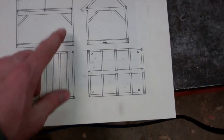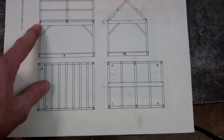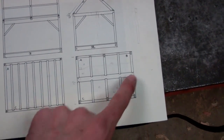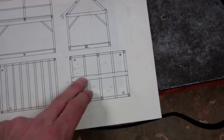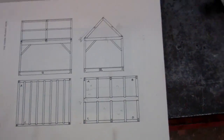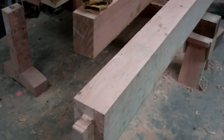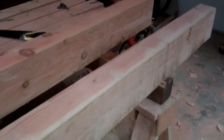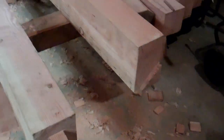So now what I'm working on are actually the top plates up here. We've got two 16s and two 12s. And then we've got a summer that runs to the middle that I haven't cut yet. And then the upstairs floor joists. So over here, you can see that I've got one 16 and one 12 newly milled. And I started work on this the other night. Got my tenon here cut for the 16, and I've still got to square this.